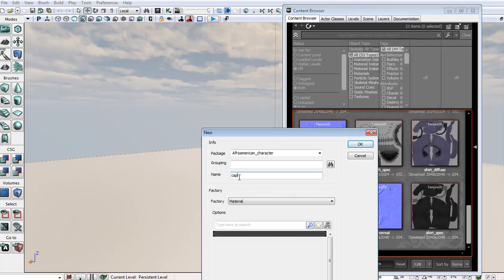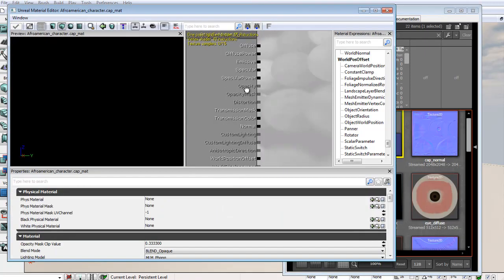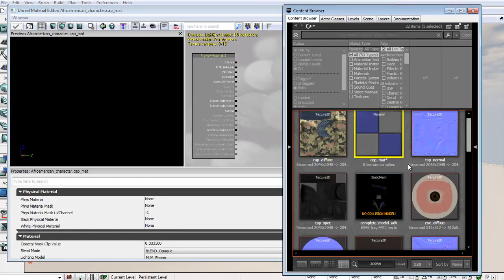So right now we will create our cap texture, I mean our cap material.